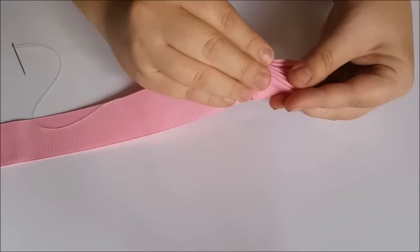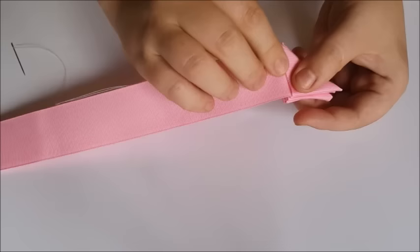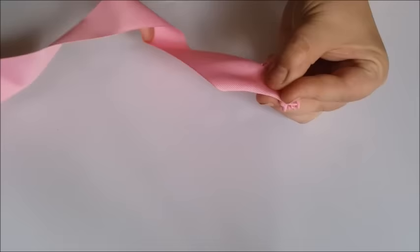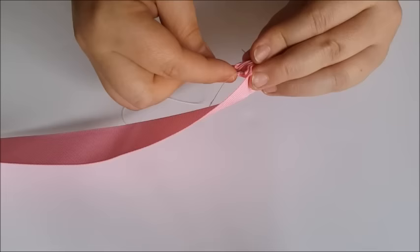After a few petals are folded, it might be hard to hold them. Just put them all on the pin and keep folding the petals. When I started editing, part of the video was missing, so I had to reshoot it with different ribbon.